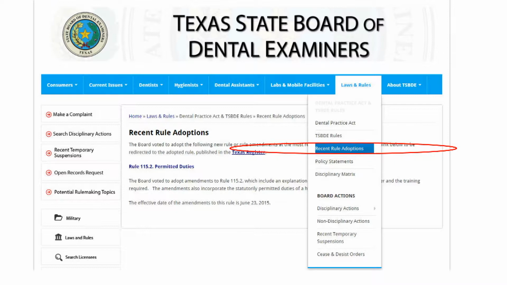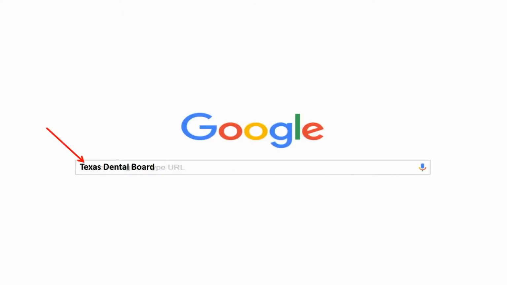Unless you actually attend a full board meeting, you would not otherwise know about these new rule adoptions. Again, all of this is easily accessed by a simple search on or within your favorite web browser search engine.